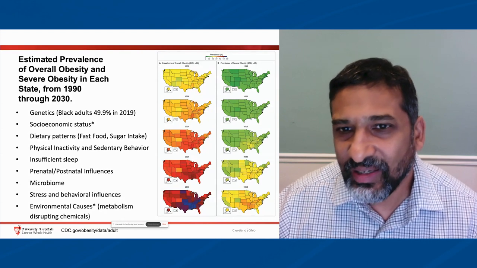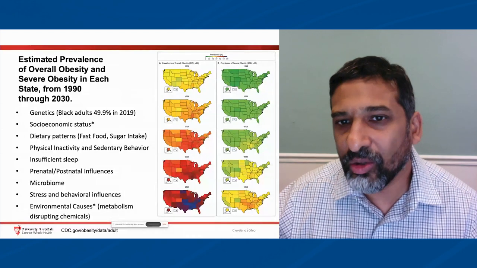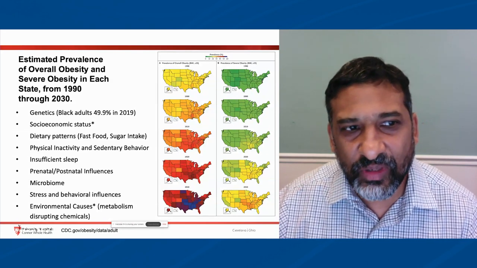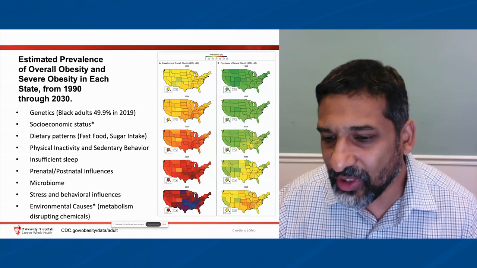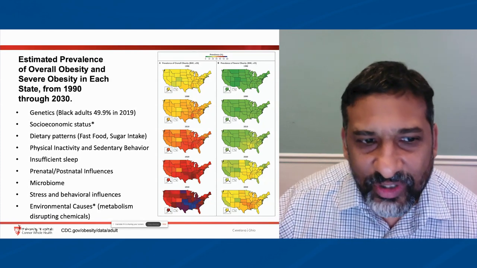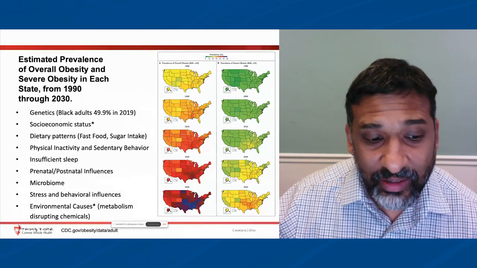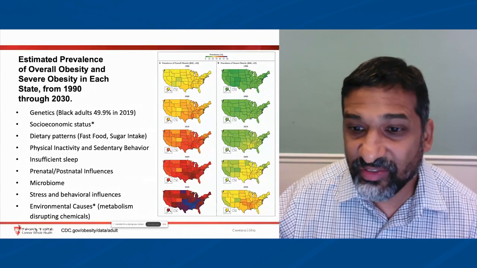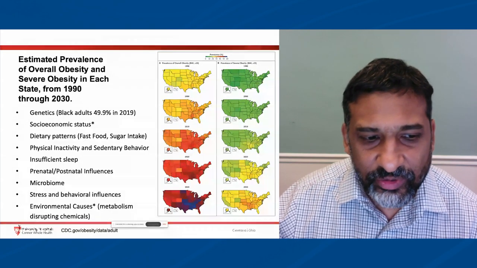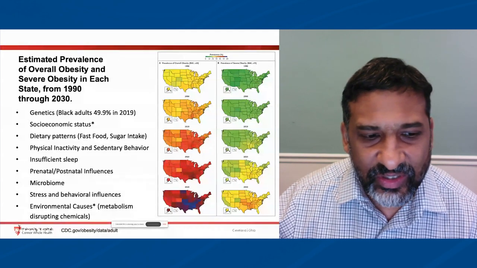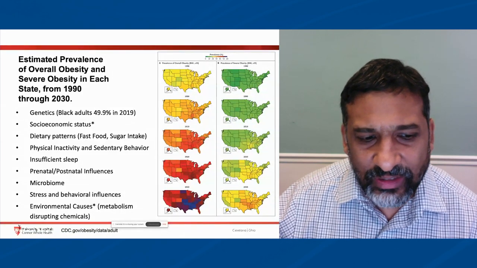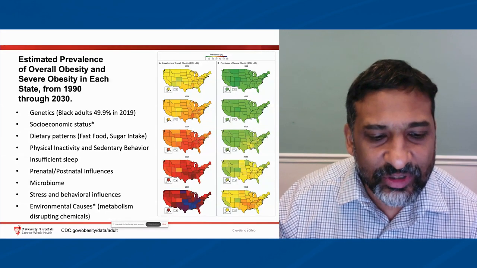You can just look at the colors here. What used to be the prevalence for overall obesity — meaning a BMI greater than 30 in 1990 — is now pretty much the prevalence of severe obesity. If you look at the 2030 estimate, it looks very similar to the picture for the prevalence of overall obesity in 1990. There are many factors that contribute to this, including genetics, socioeconomic status, dietary patterns, physical inactivity and sedentary behavior, insufficient sleep, prenatal and postnatal influences, the microbiome and how it modifies inflammation and obesity, stress and behavioral influences, as well as a growing list of environmental causes, including something called metabolism-disrupting chemicals.